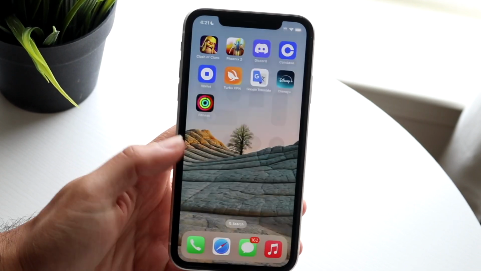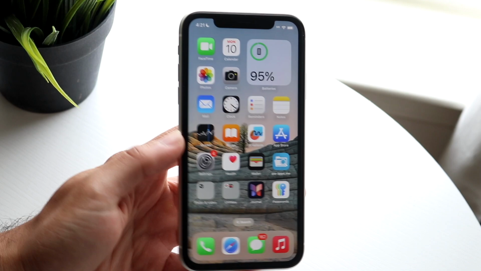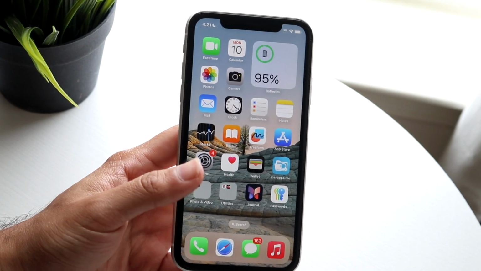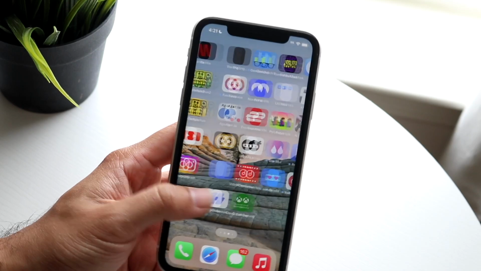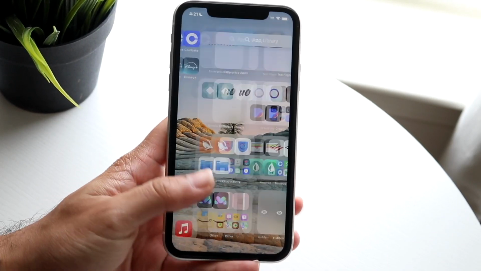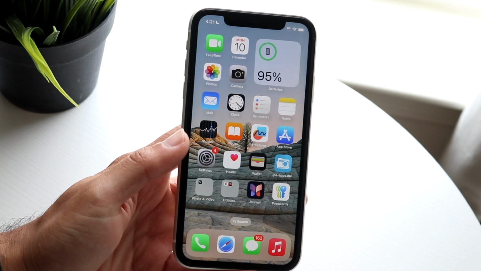Now you also have the ability of locking applications on your iPhone. So if you're giving your iPhone to somebody and you want to lock an app, there's a way to go ahead and lock an app. You can even hide applications completely inside of your app library, which is another very cool thing. So you have the hidden option in the bottom right corner as well inside of your app library.